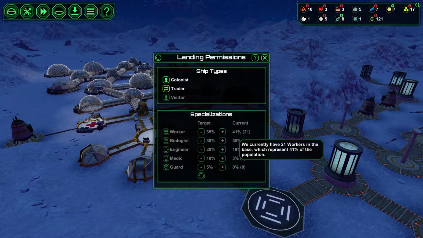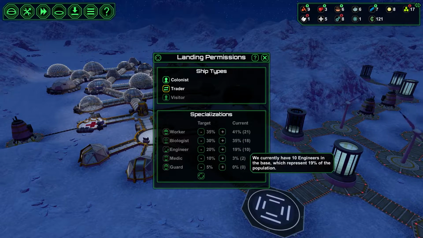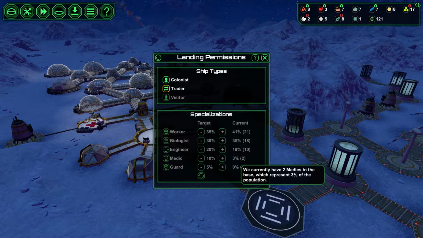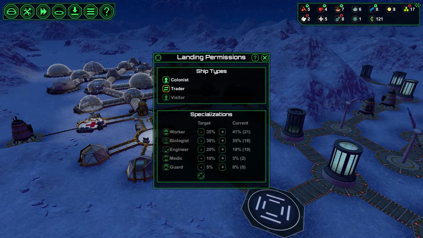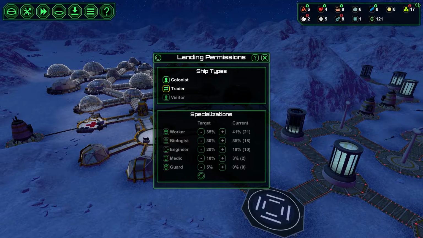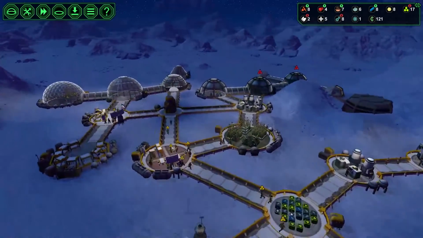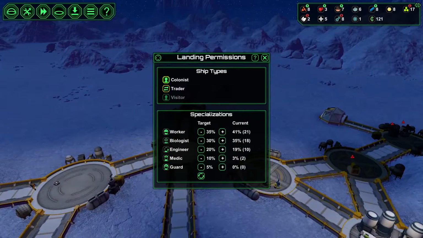I mean, at least we still have plenty of workers. We've got... probably lost a bunch of medics. Yeah, we've only got 2 left. And maybe a few engineers? We didn't lose much biologists because that percentage just crept up like nobody's business. So it can't have been that.